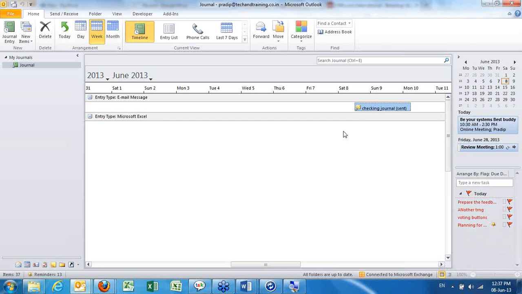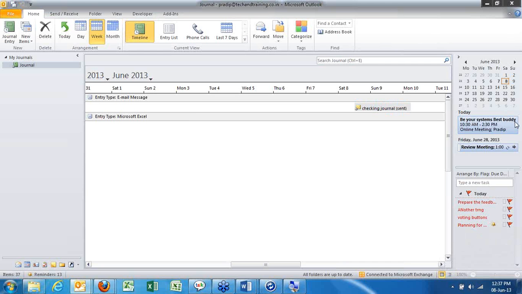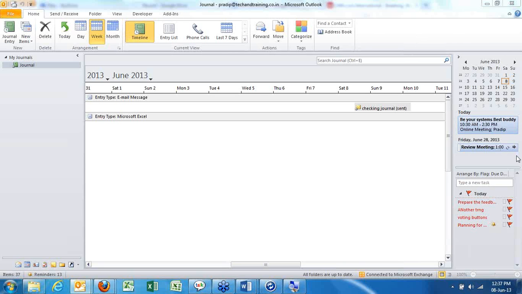So people, before we proceed ahead, any question that you have for Outlook? If I can answer any question, I'll answer it right away, or else I will proceed to the next topic. And that is the last topic for the day for your system. After that, the next topic will be Excel. So tell me people if you have any question. Yes, people, any question about Outlook?